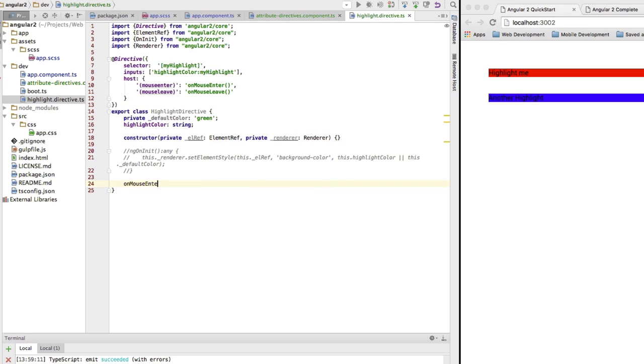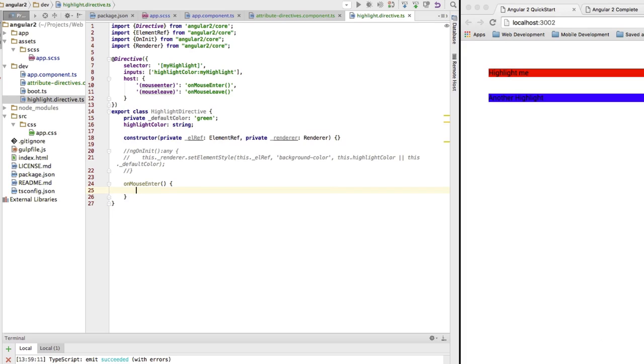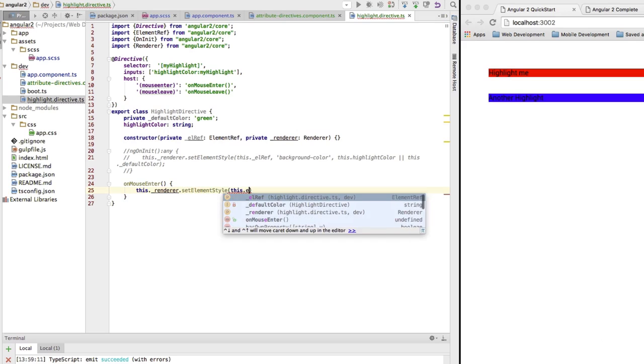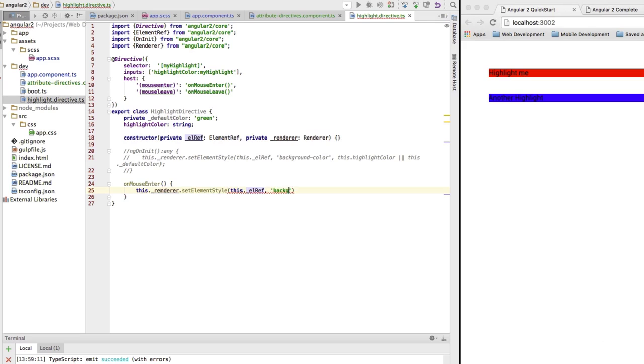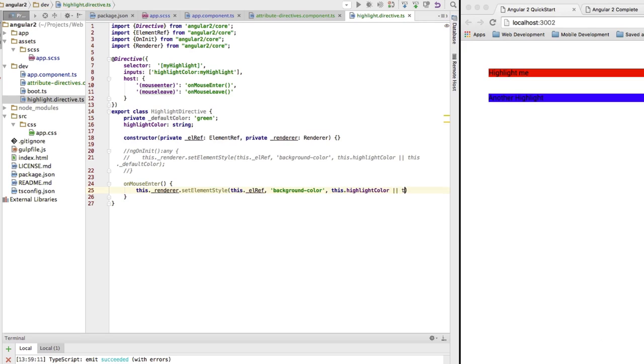And then here I have my onMouseEnter method. And in this method, I want to highlight it, and therefore I want to call this renderer setElementStyle, and then I have my reference, the background color, and again this highlight color or this default color.